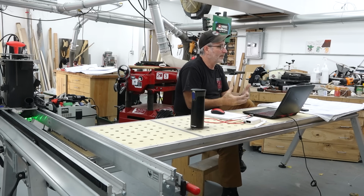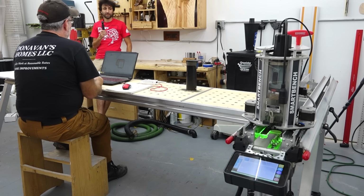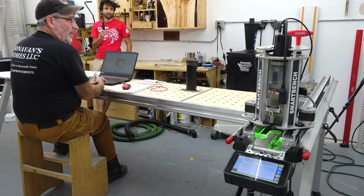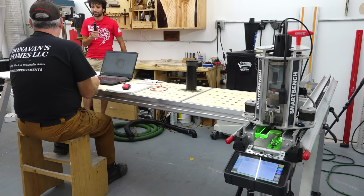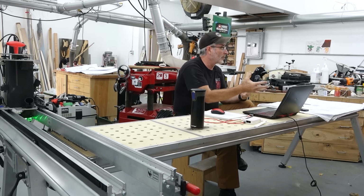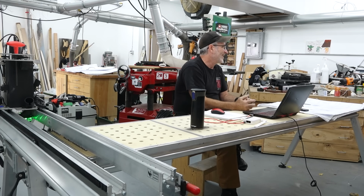Sure. Okay. Well, anything else you want to add before we get into design? Yeah, I think that's kind of it. Okay. That kind of covers basically the machine, and we'll look through some of the pantry. We're going to work on your pantry. I know.